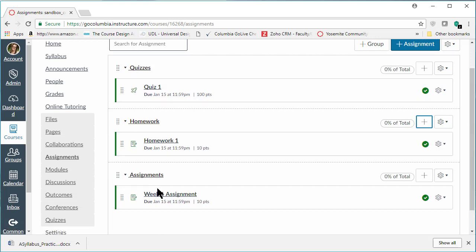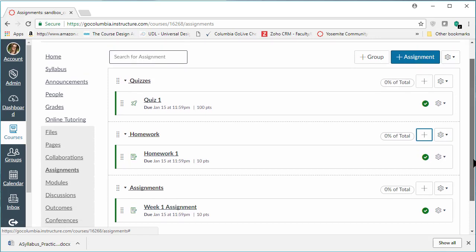And if you just want to use a straight total of assignments, that's fine as well. But some of you, and myself included, like to have subtotal columns. All right, so let's just say I'm done with setting up my assignments for the semester. Remember, you can always come back and continue to add to it, and you have this publish and unpublish icon if you have forgotten to do that.